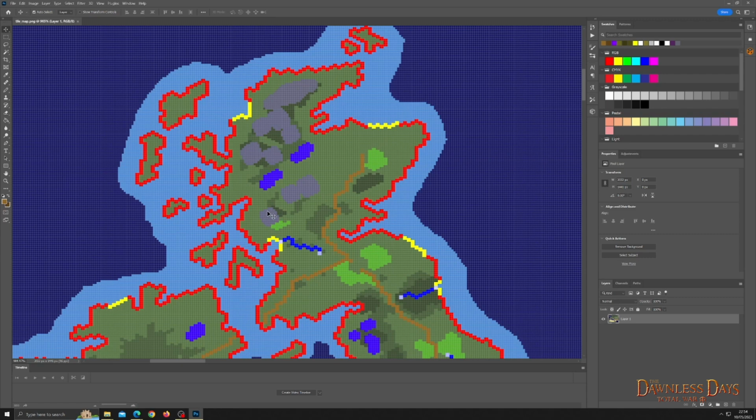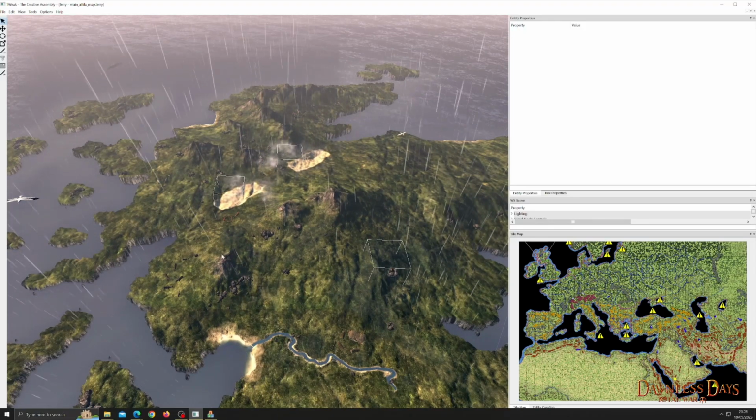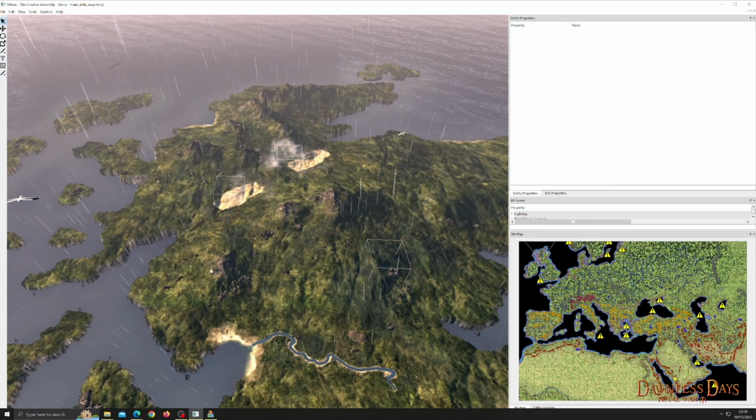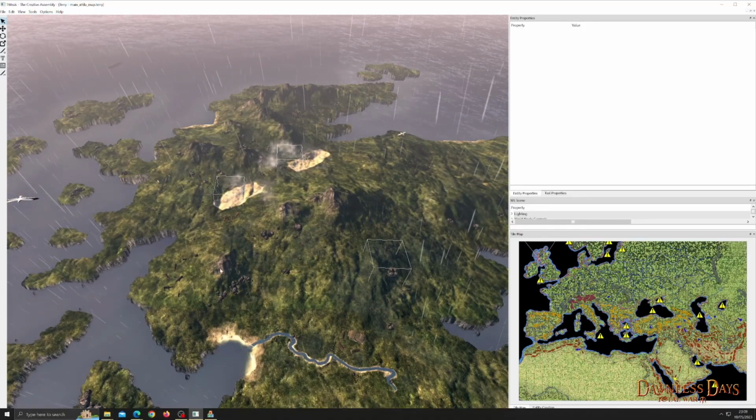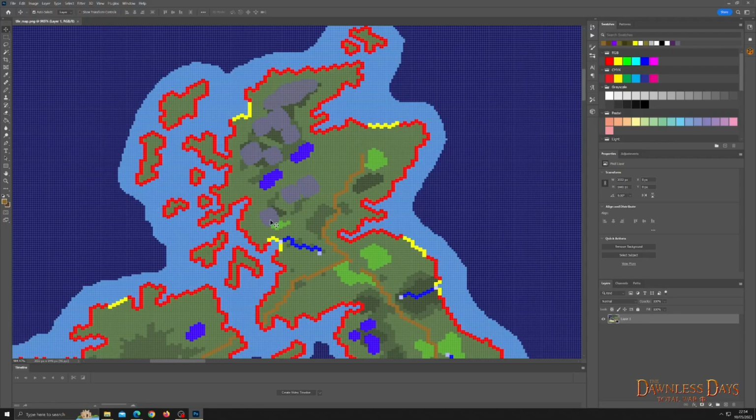To keep things simple, Total War is just seeing a specific collection of squares and a specific color, and it will read that as a particular feature, landscape part, or in this case a mountain. So it sees that particular collection, it says, ah yes, this exact shape of squares in this color means this mountain, I'll put this mountain there. So when you want to create a new mountain, at least until we get deeper into these tutorials, you'll have to copy an exact mountain and place it where you want another one to appear on the tile map.